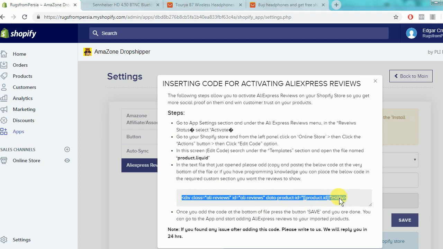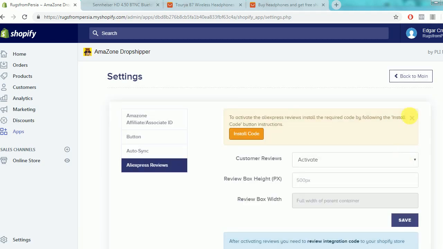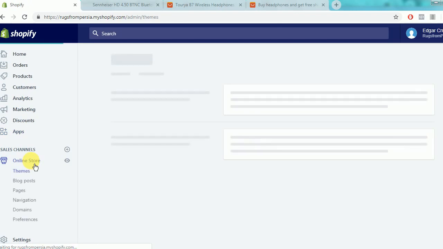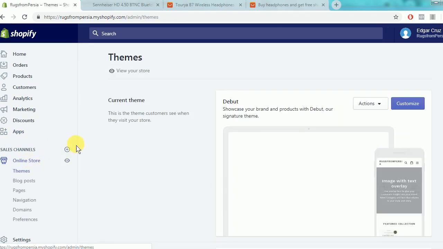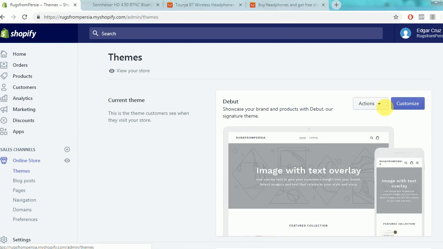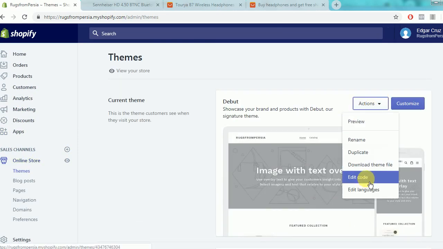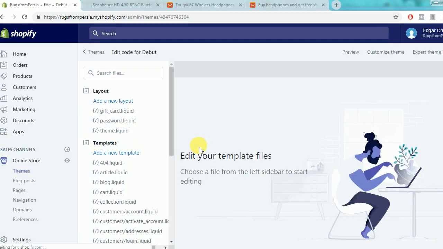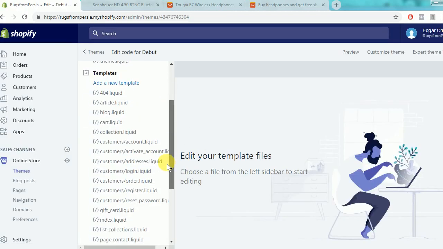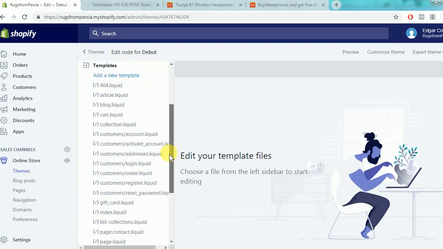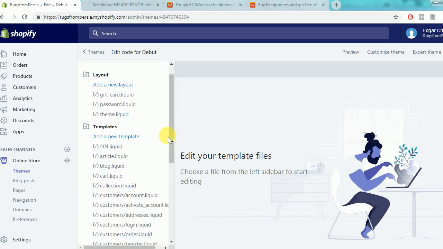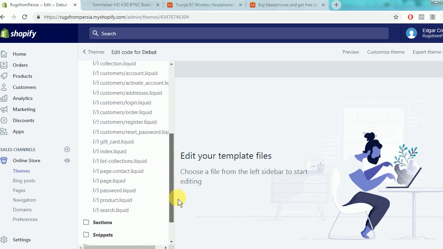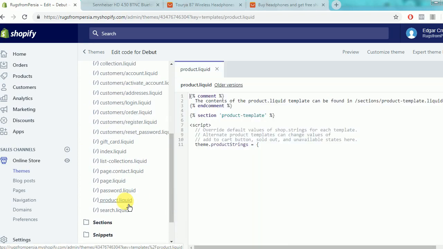You just copy this text that is over here. Go out of here, go to your online store section of Shopify, click here in actions, edit code. Once you are here, look under templates, you will see the file name product.liquid.